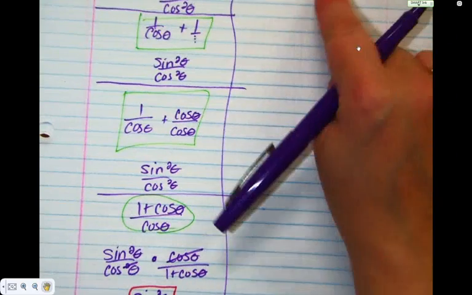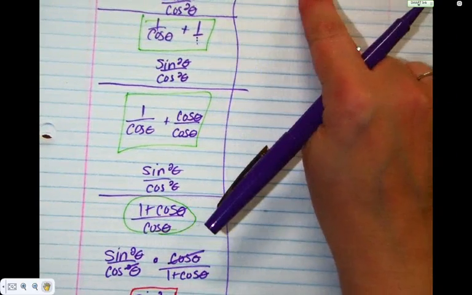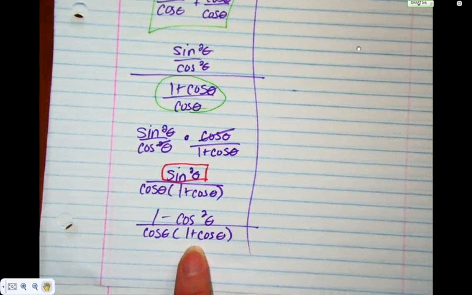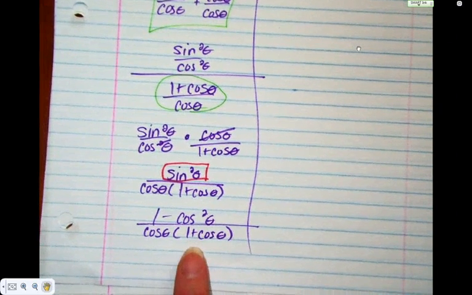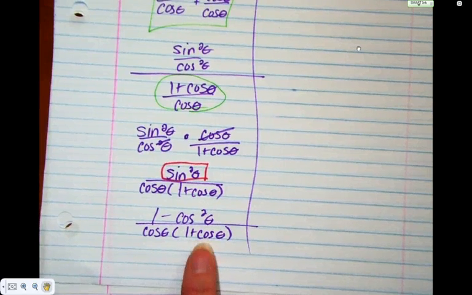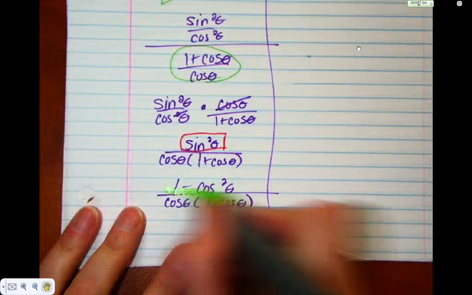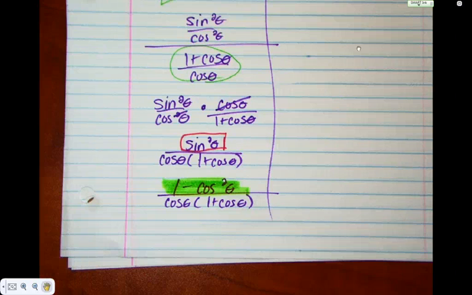Okay, so I'm kind of getting there. I've got the 1 minus. I've got the cos on the bottom. What do I still need to get out of here? So what's on the left that's not on the right? The 1 plus cos on the bottom and the squared on the top. I want you to highlight, circle, put some glitter glue around 1 minus cos squared. I have glitter up there if you need it.